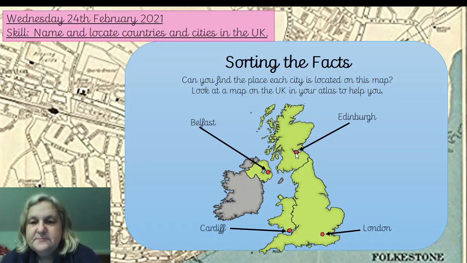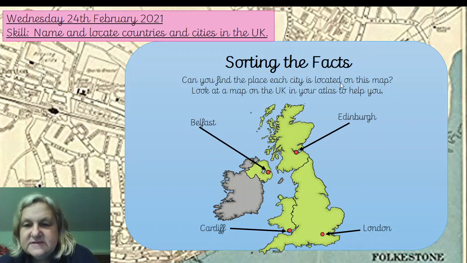Edinburgh is again on the west side. If you look at these, it's one of the ways that Mrs. Ludlow remembers it: they are on the west side, and if you also look, they're very close to some huge estuaries. Okay, so which is to do with the trade. Obviously, in our country, these capital cities are here because of the sea trade, and if you look, they're all on huge estuaries. Okay, so the boats can come up and trade with people in these areas. It's another way of remembering it.